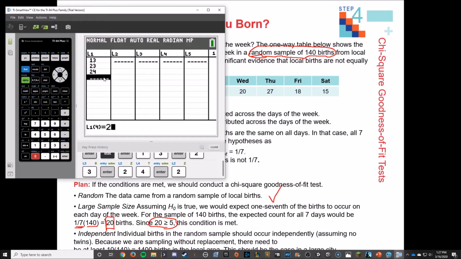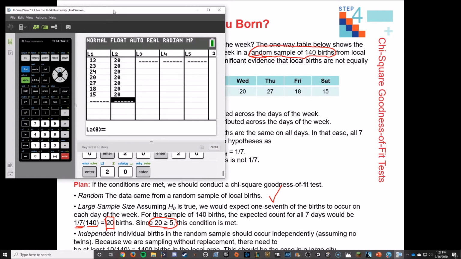We'll put in the 20, the 27, 18, 15, and we're going to go over to L2 now. And remember, every expected count is going to be 20. So we can put 20, 20, 20, 20, 20, 20, 20. Alright, so that brings us to the point where we actually want to start the next step.